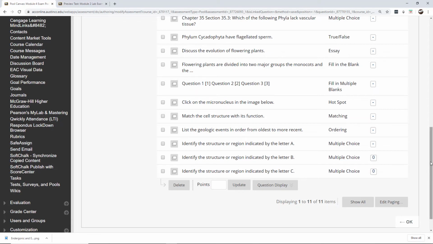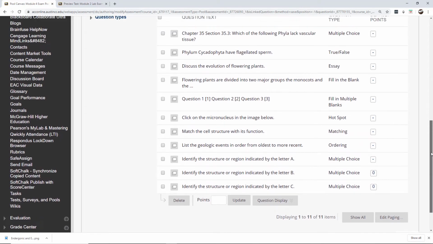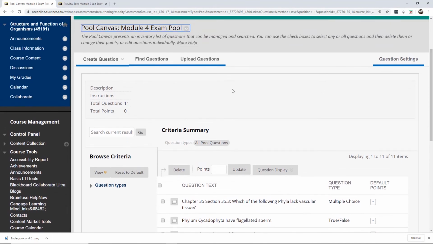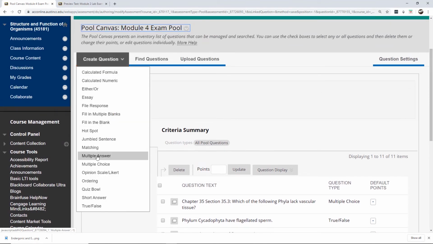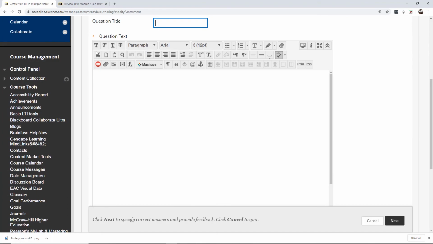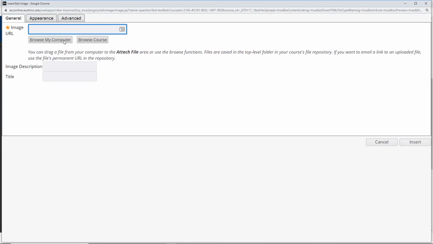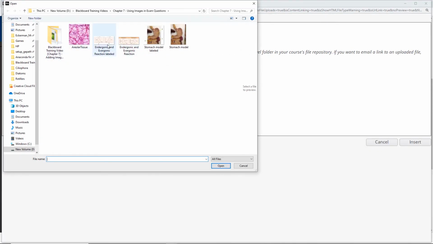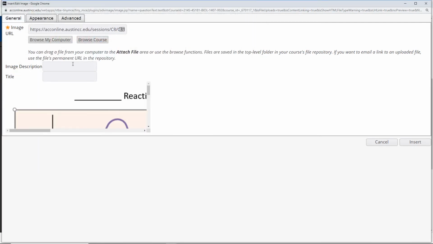Okay, so that's one way of doing this in one type of question. Let's use the graph and let's make a multiple fill-in-the-blank question. So let's go over here to, where is it here? Fill in multiple blanks. I'm going to insert my image. I'm going to go look for my image, and it's this one. Again, I might put a description. Let's see, energy reactions, or I guess I better just put reactions here. Again, you should be more descriptive in your alt text here.